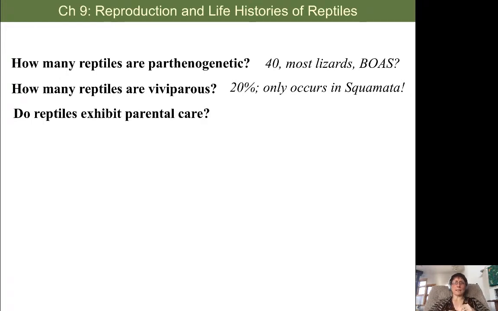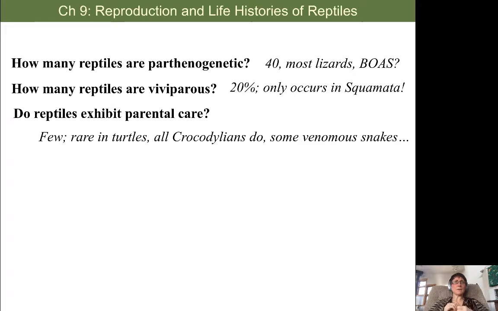Maybe related to this, and definitely related to this, is parental care. We know that there are many amphibians that will exhibit parental care. There are many anurans that will stay near their eggs. They'll keep them moist. They'll make sure predators don't impact them. And similarly with caecilians and with salamanders. But you don't really see it very often in reptiles. It's much rarer.